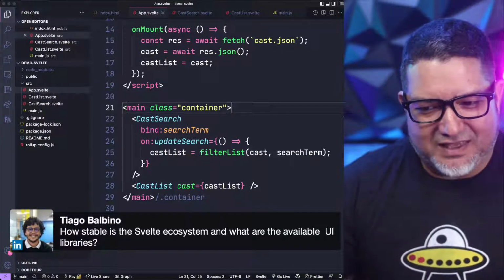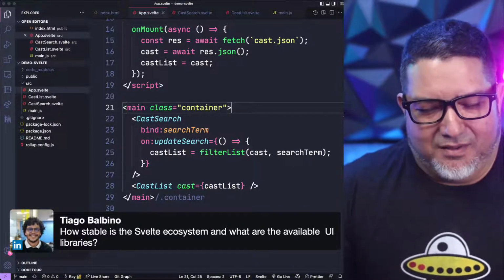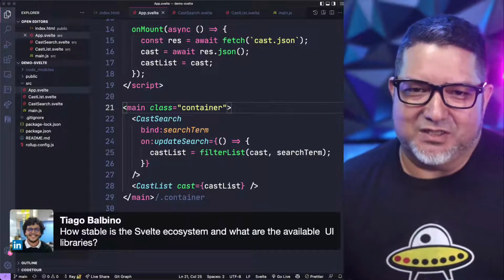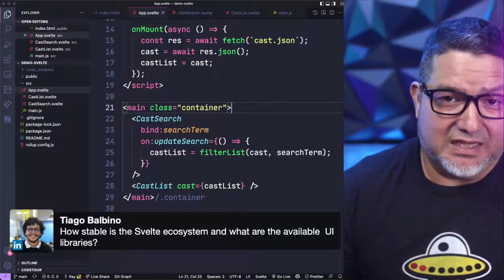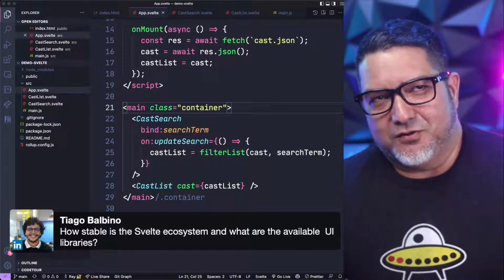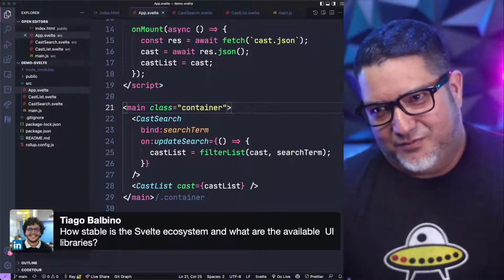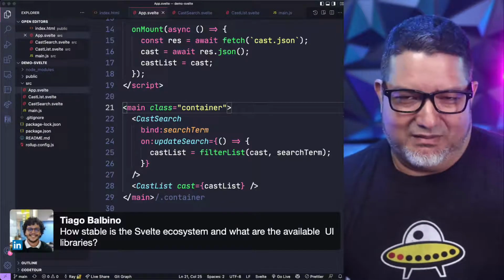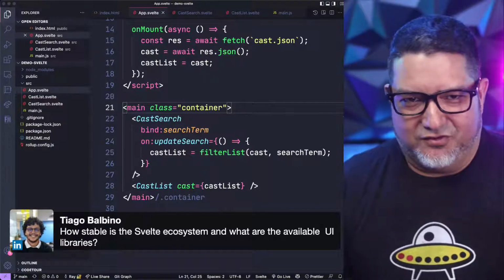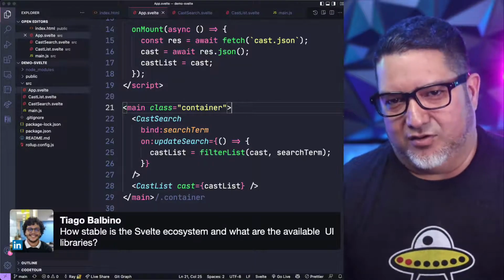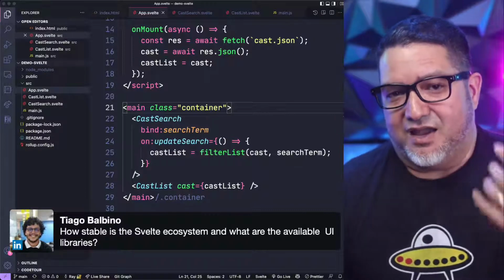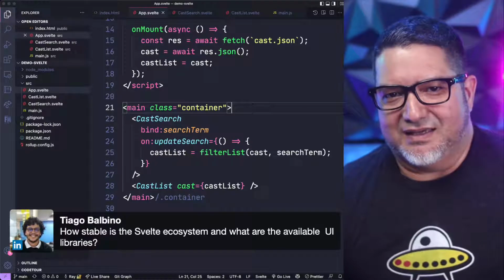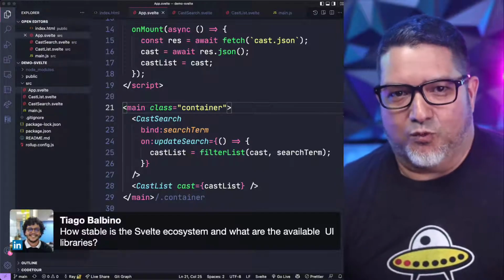I think Svelte Kit probably needs a lot of help. There's definitely not as much stuff as you would find for React or even Vue. If you look at the popularity, it's React, then Vue, maybe Angular next. It depends on how you check the popularity. So Svelte is right up there with Angular, either before or after. It depends on how you measure the popularity or the usage. I think in usage, definitely Angular would be more widely used.